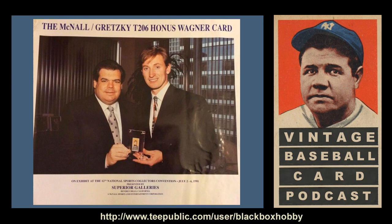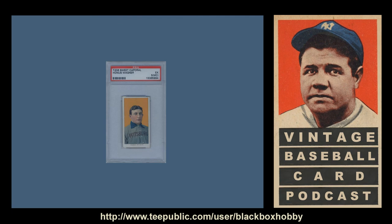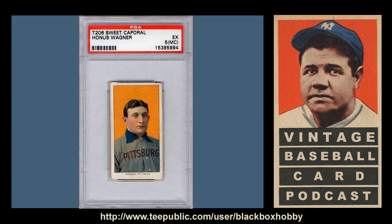In 2013, a former owner of the card and well-known card auctioneer Bill Mastro admitted under oath that the Gretzky Wagner, which had been graded a PSA 8, had indeed been trimmed by Mastro himself, as many had believed. The card has changed hands many times since the Gretzky purchase, but the current owner paid the whopping sum of $2.35 million in 2007 and was later revealed to be Arizona Diamondbacks owner Ken Kendrick. Given that the Gretzky Wagner PSA 8 was proven to be trimmed and altered, a PSA 5 version known as the Jumbo Wagner — due to the fact that it was miscut, leaving a wider bottom border — is now widely believed to be the finest unaltered example of the T-206 Wagner and sold in October 2016 for the record-setting sum of $3.12 million.